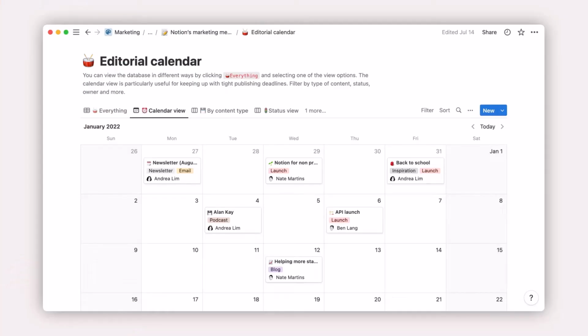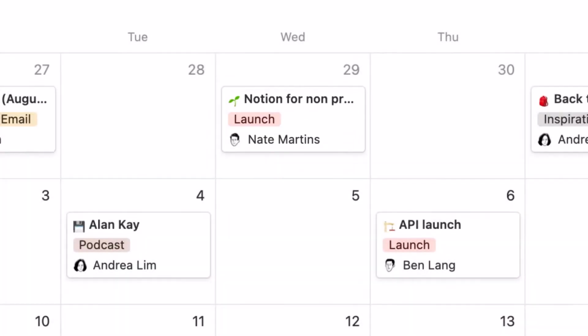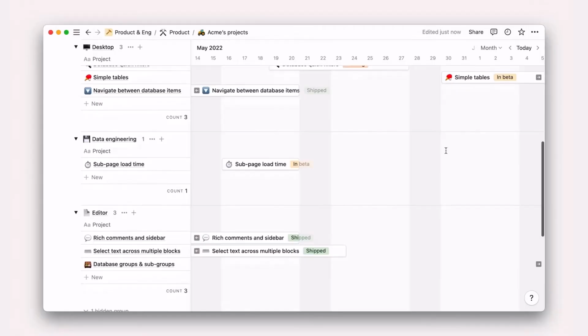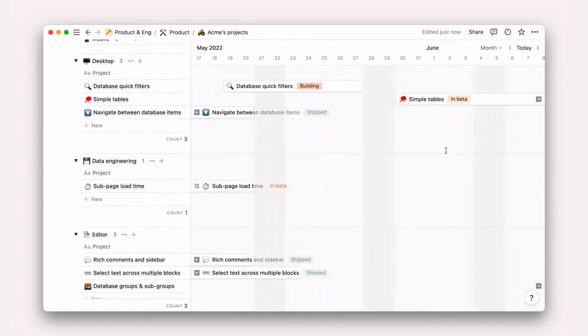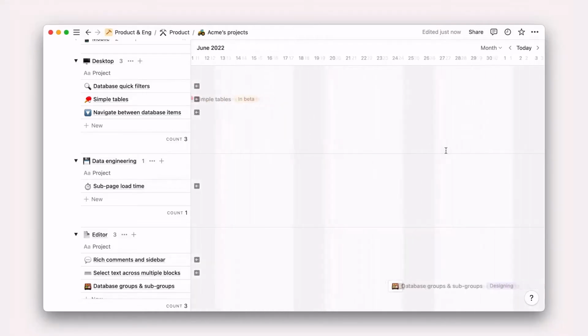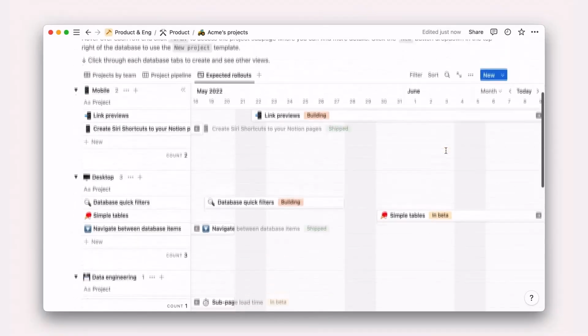Calendars and timelines are best suited for workflows that involve date ranges or multiple consecutive steps. The calendar layout displays database pages as cards on a month-by-month calendar. This is what I use for our social media post planning. The timeline layout is better for things like project or launch planning. It has an infinitely scrolling horizontal structure and more flexible timeframes. You can choose to display your tasks on an hourly, daily, monthly, or even quarterly basis.